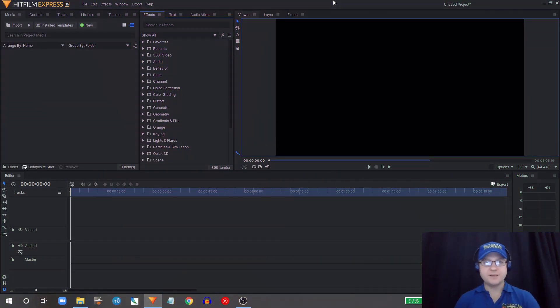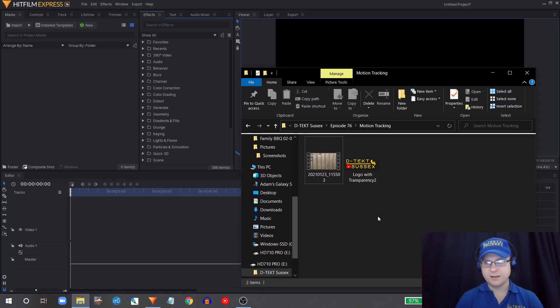One effect I use a lot in my videos is motion tracking. Motion tracking is a way of putting an object into footage so it appears to actually be in the environment you're filming. I use it to put a heads-up display onto the coins I find, and also to put my logo into the scene just before the round-up at the end. This is all available in the free HitFilm Express version. I'm going to put a clip of my shed into the media panel and show you how it works.